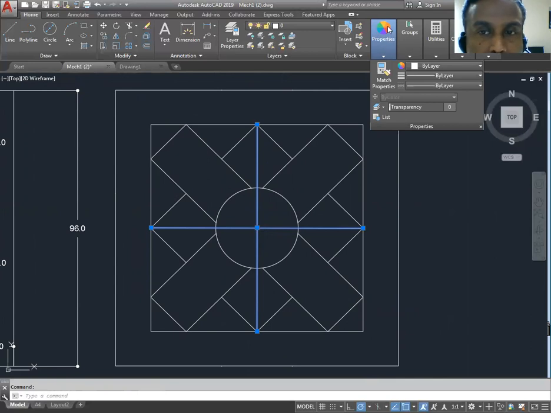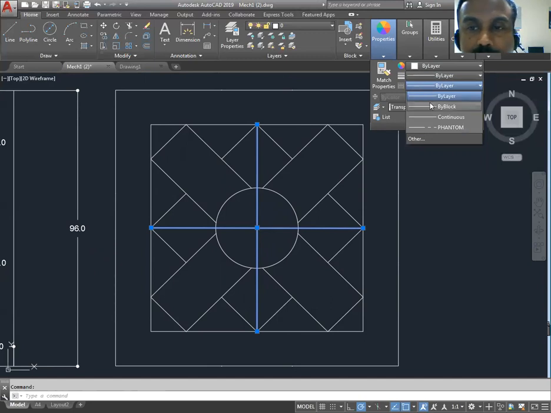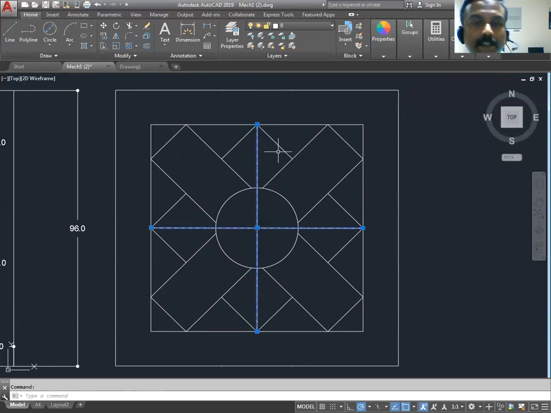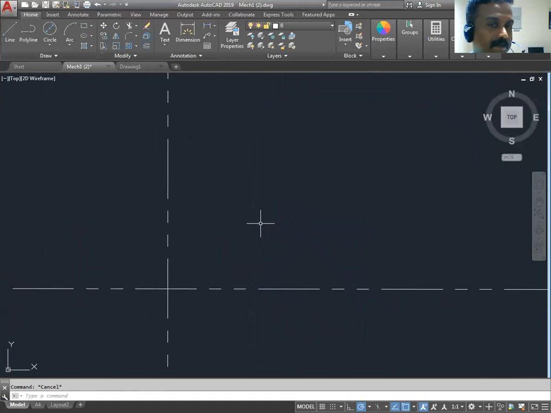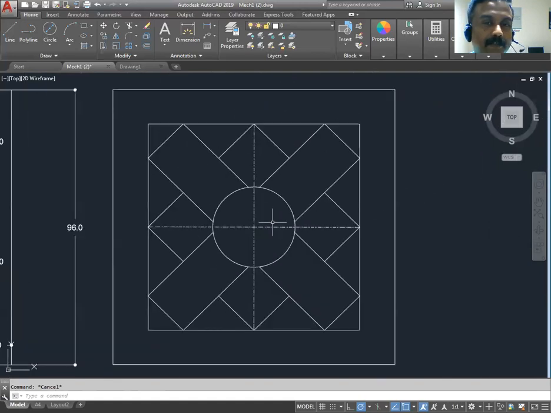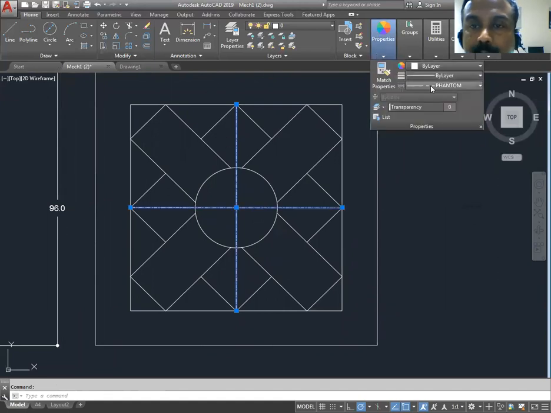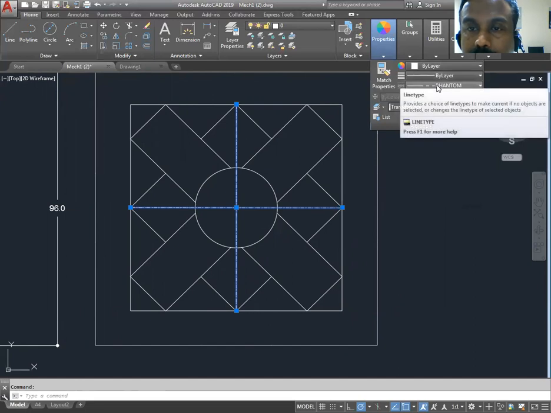In this properties, you can see the color is there, the line thickness is there, the line type is there. Okay, so I'm going to use the line type. Here the phantom is there. If you click, you look at this, the phantom is assigned. Now we have a new line type assigned. Okay, let's do it again. Go to properties. The third option is line type.